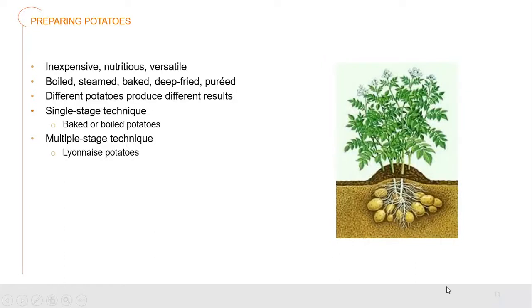Potatoes are a very inexpensive, nutritious and very, very versatile product that we like to use. So we can boil them, steam them, bake them, deep fry, puree. They're really a fantastic thing for us to use in our culinary, because there are so many different dishes that we prepare while we're making these.